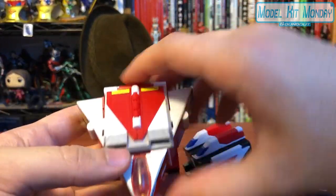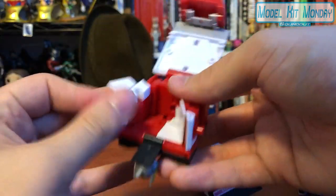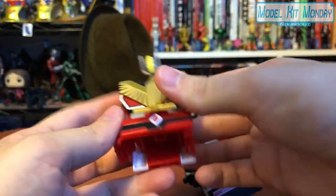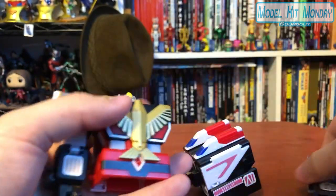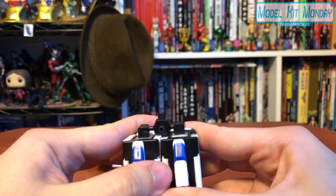We're then just gonna pull this whole section out, hips come with it. Flip this up, bring the head out, fold these down and in, and fold these down. They do rotate, so be careful not to flip it around if you're ever doing this, but bring this around like so. And there we got the torso, which looks nice. Get the arms plugged on now. So I'm doing this in approximation of the show transformation. Then we're gonna split these.